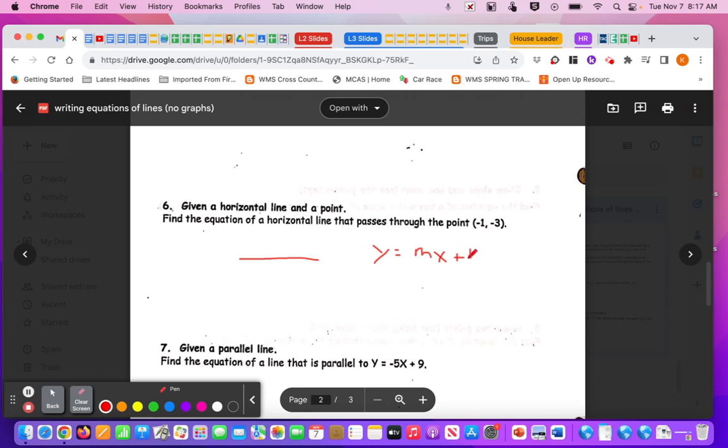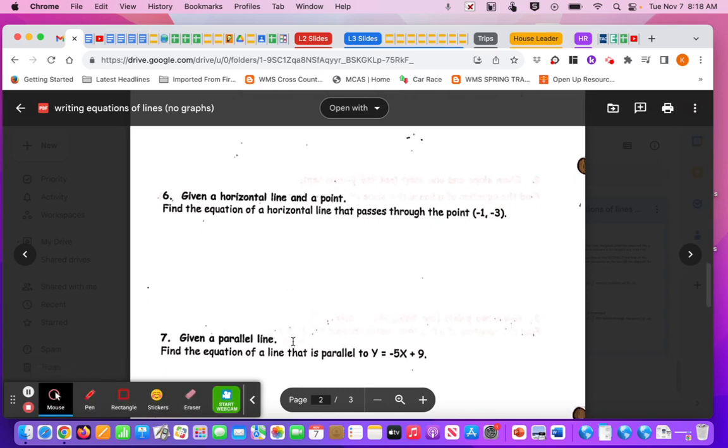In this case, m, the slope, is going to be 0. So it really wipes out this whole term right here. And y is going to equal b. Well, if I plug in my value of y right here, which is -3, that tells me that b, the y-intercept, has a value of -3. So that equation is simply y equals -3. And that is what we're looking for with horizontal lines. Not too bad. Let's try the next one, number 7. So continue and keep on taking close notes and we'll be okay.